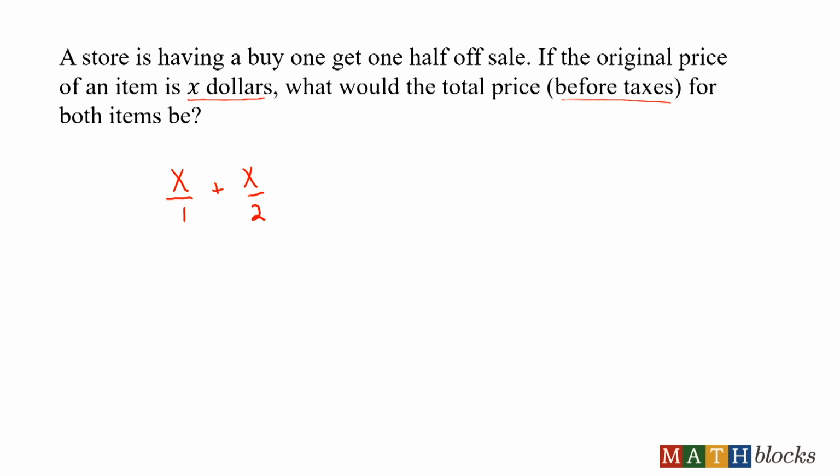So we need to get a common denominator, which in this case would be 2. And so to get that common denominator in that first fraction, we could multiply by 2 over 2. The second fraction already has a 2 in the denominator, so we don't have to change anything, which gives us 2x over 2 plus x over 2. Now we have two fractions with the same denominator being added together. So we can add the numerators together. 2x plus 1x would give us 3x, and this is over 2.